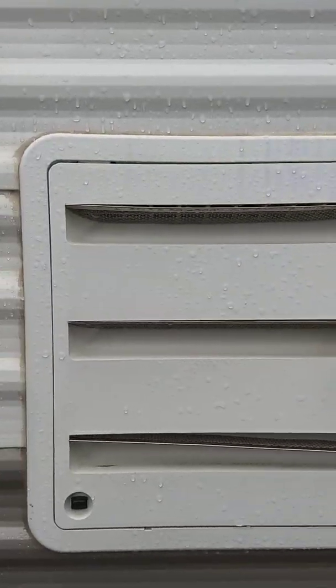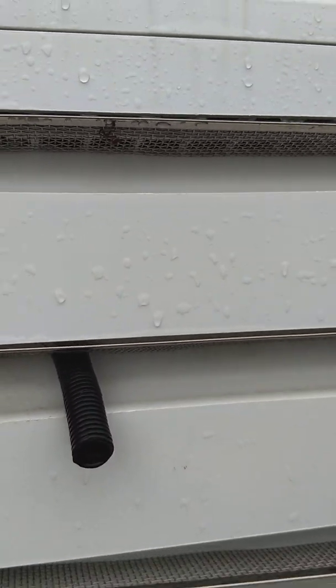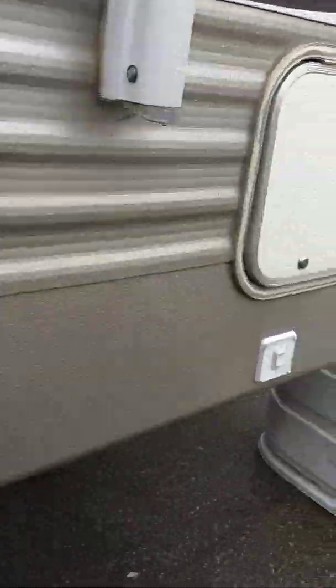This is your refrigerator service panel. You don't have to go in there, it's just for service. This should always be hanging out like it is. That's a drain for condensation. Vent for the furnace. That is an outside shower. Okay, there's your other switch for your front stabilizers.